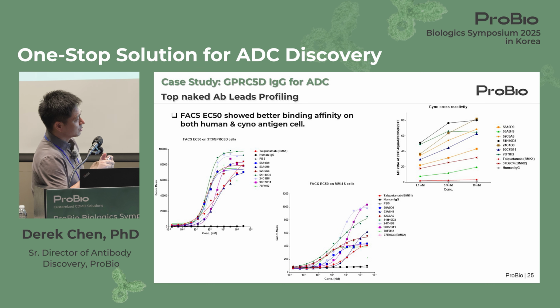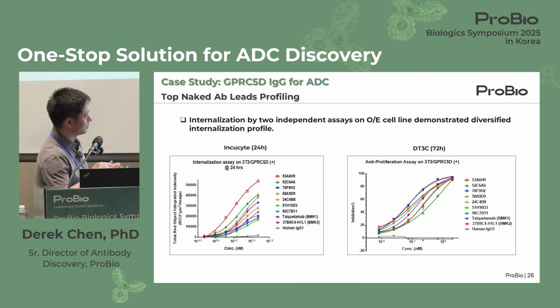After the screening process, as I mentioned in the previous slides, we selected the final top 7 candidates. First, we evaluated the cell binding affinities using overexpressed engineered cells, the myeloma cancer cell line MM.1S, and the transiently expressed cells with the expression of cynomolgus GPRC5D. In all of these 3 experiments, we see comparable or better cell binding affinities from these 7 candidates compared to the clinical benchmark.